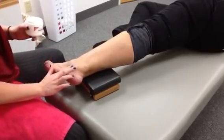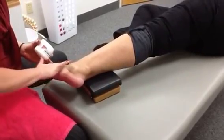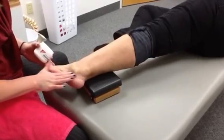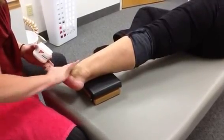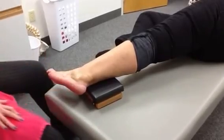Alright, first we're going to apply the emollient. This helps lubricate the skin a little bit so there's no pulling or tugging on the actual skin itself. It also has vitamin E in it, so it helps enrich the skin and loosen up that scar tissue a little bit before we treat it.